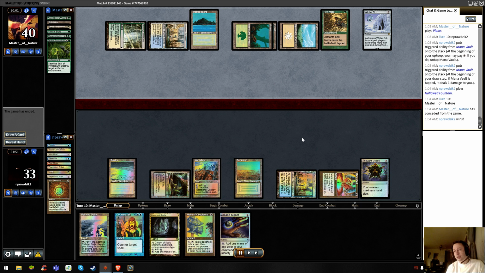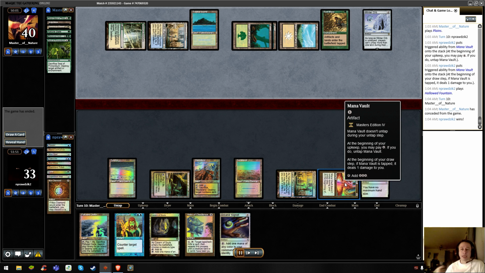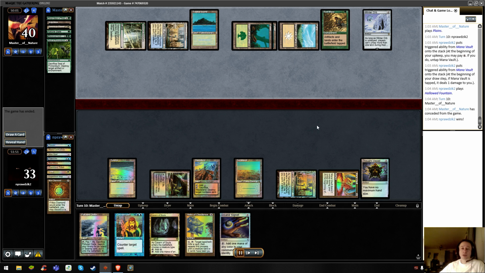But it doesn't matter. Of course, you don't have a draw step, so Mana Vault's pain will not trigger any further because it's at the beginning of your upkeep. If you don't, at the beginning of your draw step, it deals damage to you. So once you get the Necro out, it stops damaging you. So, my opponent knew that I was going to swing in for and draw like 20, and they couldn't do anything about it, so they gave up.